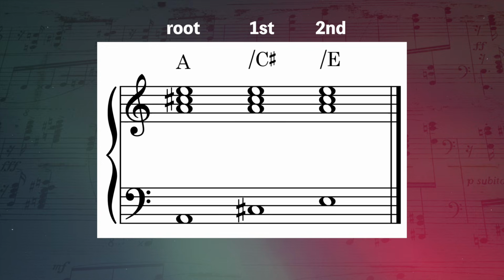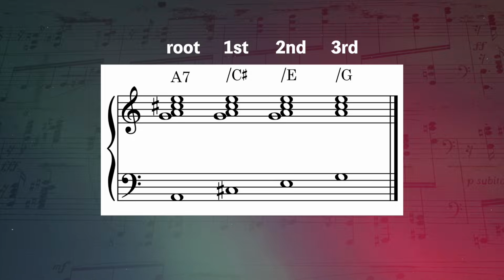So far, we've had root position, the first inversion, which is to put the third in the bass, and the second inversion, which is to put the fifth in the bass. Last time in the series, we introduced 7th chords, so we can actually go a step further. After root position, third in the bass, fifth in the bass, the 7th in the bass would be the third inversion. If instead of A major, we had A dominant 7, for example, with the pitches A, C sharp, E, G, that would mean the third inversion would be A7 with G in the bass.